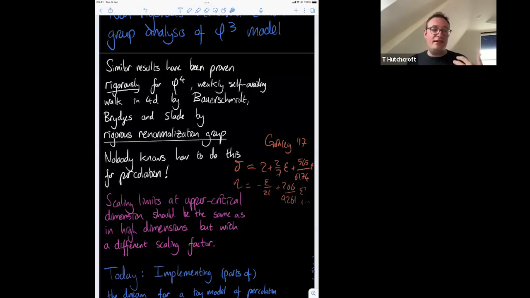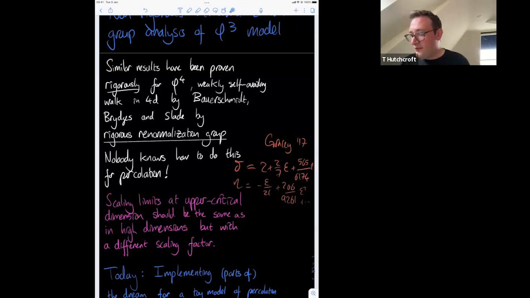So you try to expand these exponents in powers of epsilon as you go below 6 dimensions. But it turns out that even if you're doing things non-rigorously, you're not going to get an infinite order expansion, because it gets harder and harder to compute every term in the expansion. They get extremely complicated very, very quickly. But for example, for percolation, there's this expansion.